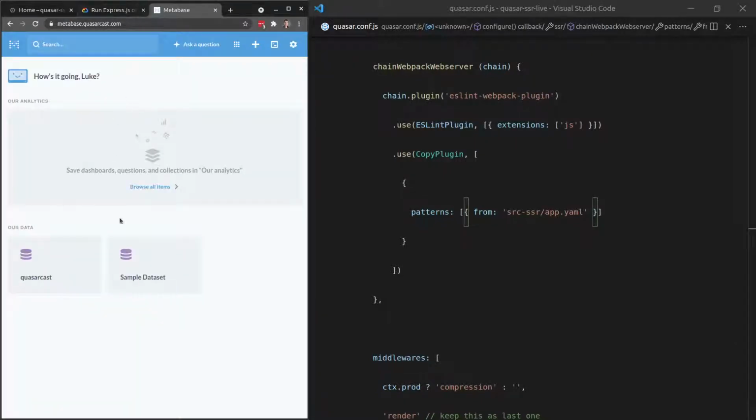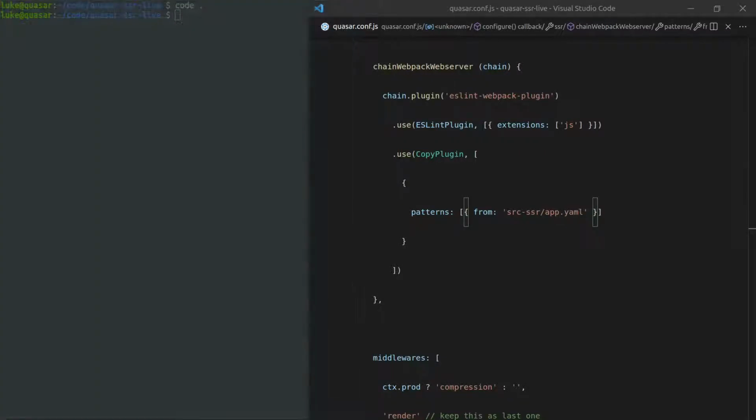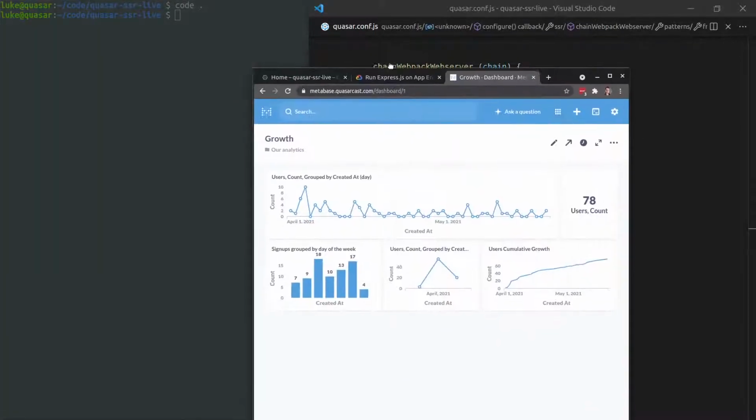So check this out. I've actually got a dashboard. I've got to make sure I don't show any private data here, so I'm just going to throw it to the bottom screen. There we go. That's sitting on my bottom screen. And there is no private data, which is good.